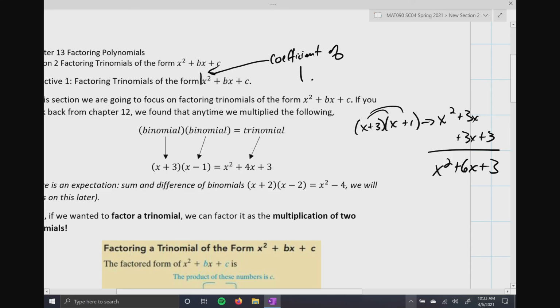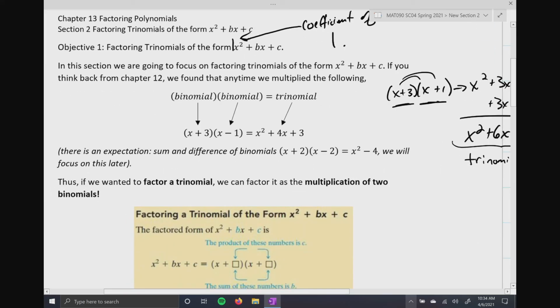Here's what I'm really saying, though. When you multiply two binomials, your answer is a trinomial. If you think about what this chapter is about, I'm giving you the answer. Tell me what you were multiplying to get there. If your answer is a trinomial, then you must have multiplied two binomials. Does that make sense, everyone? Would you like me to do another example like this?